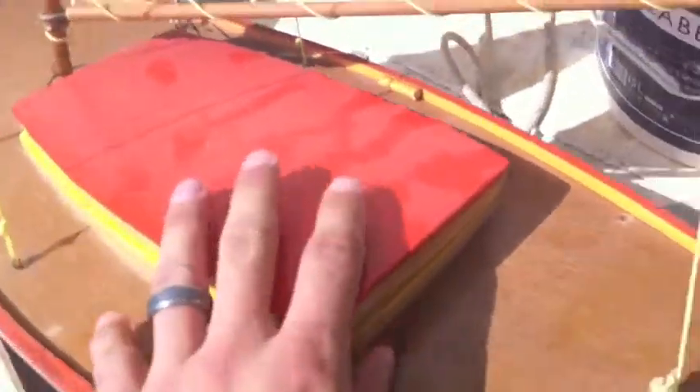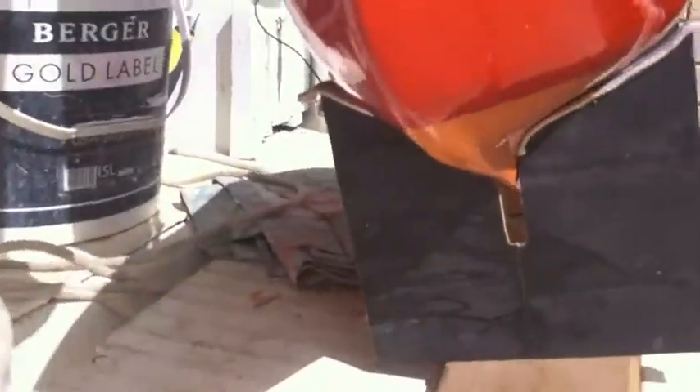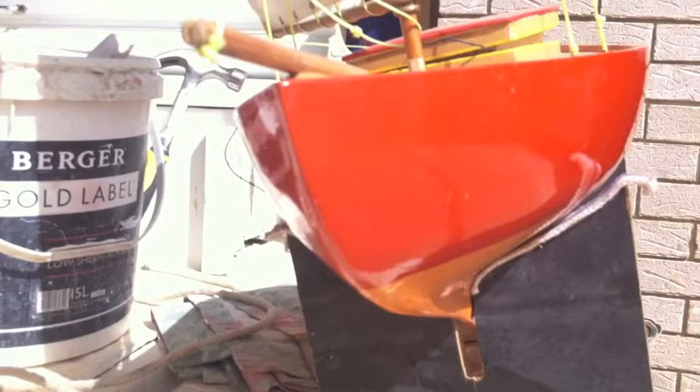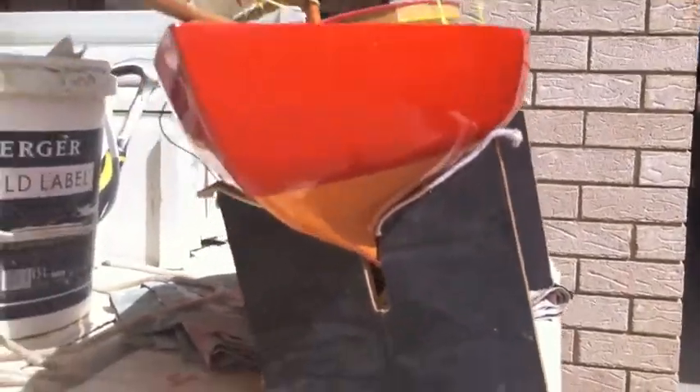He's glossed it with just gloss enamel, painted by brush. You can see how shiny it is, how good the finish is. Just one of those little things he likes to fiddle around with in the shed — this is the sort of thing he likes to do, and he's pretty good at it. I thought you'd like to see it.